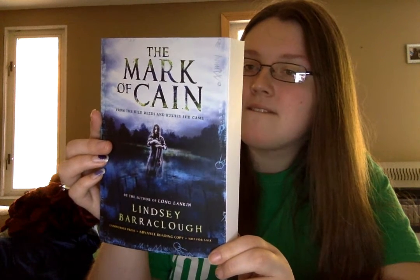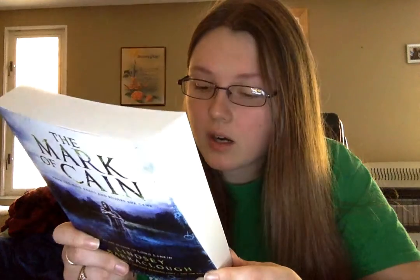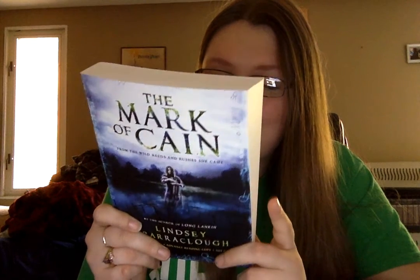The next one is The Mark of Cain by Lindsay Bearclow. I wasn't sure if I was going to get this one, but I decided at the last minute that it looked really good. It's about witches and it's based in 1962, but the story it's talking about is set in 1567. It's a weird one because it says it came out August 2015, but it's an ARC. Now looking at the back, it says the publication is May of 2016, so I have a while to read this. I'll leave all the book links down below so you can see the actual descriptions, because I'm not great at giving descriptions.